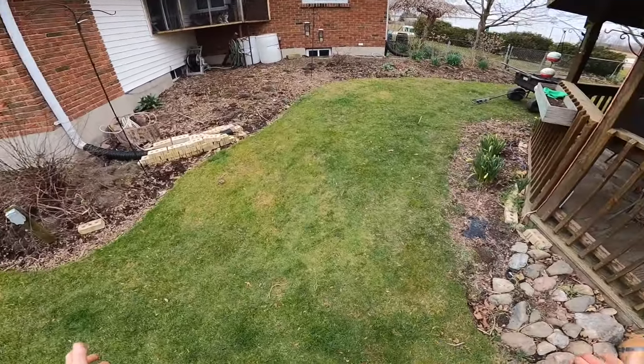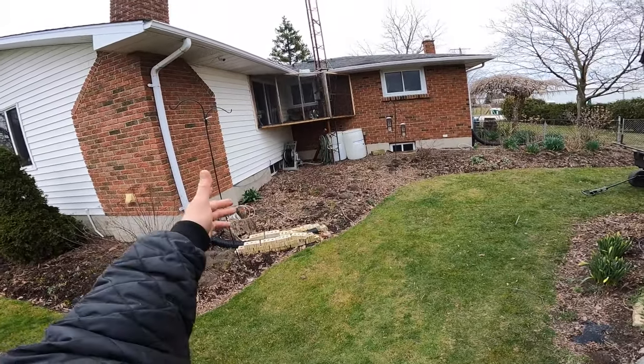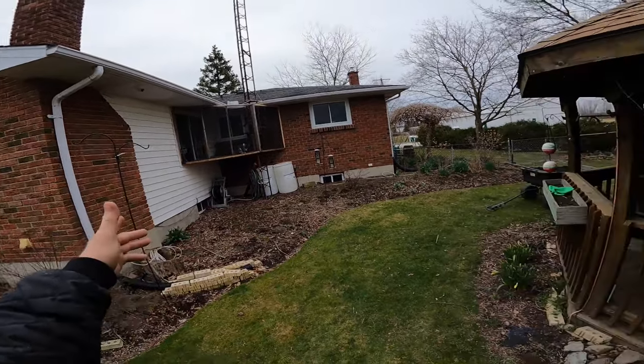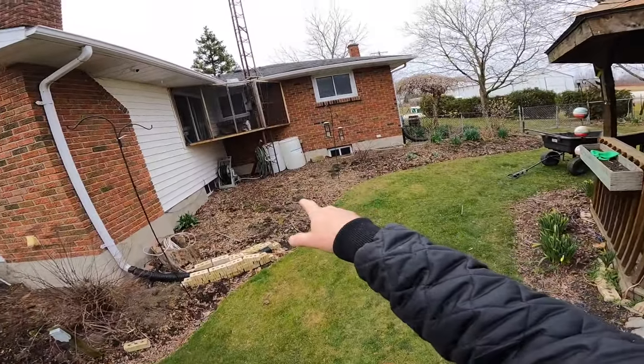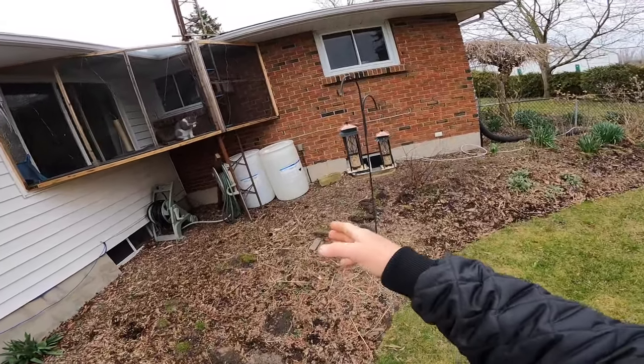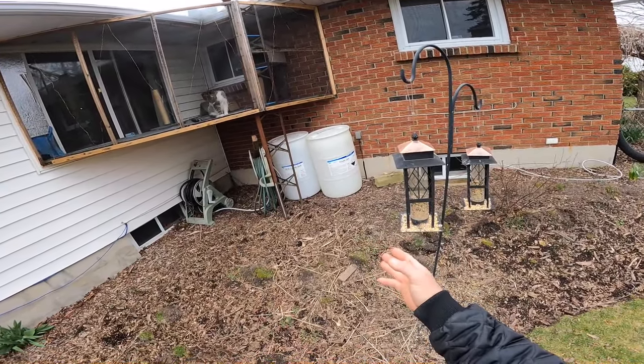Right in here I got myself last year a piece of 15-by-15-foot pond liner, and my fish out front are getting big, so I think I'm going to put the pond in. I picked up some barrels and I'm going to make my homemade filters for the pond, which I normally do — it's in the old Power Jolt containers.